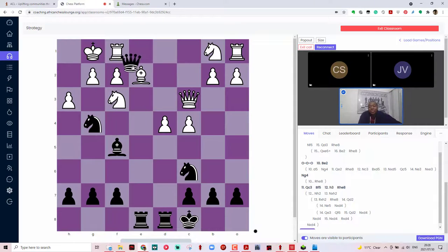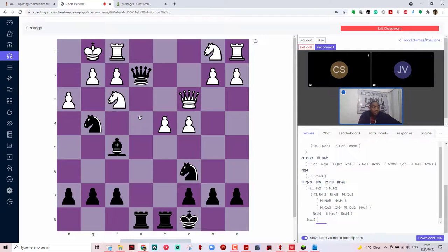Queen takes e2. And now... Rook e1 doesn't work always, because in many lines you had to consider it, because the queen can just go to c2. Yeah, take on and it doesn't work. It doesn't work. And now you do a rook. Yeah, it works now, I guess.